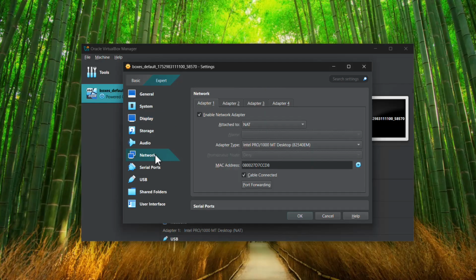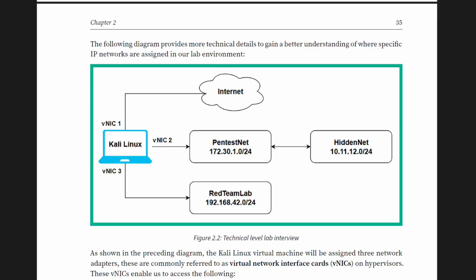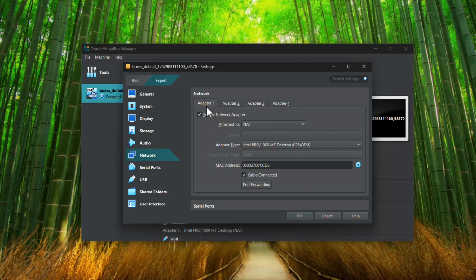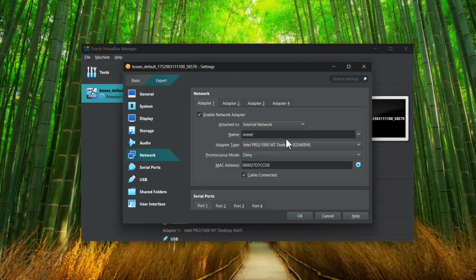And last but not least, our network settings. If I recall correctly, this virtual machine is supposed to be connected to two networks. As shown in the topology diagram, the Metasploitable 3 Windows virtual machine is connected to both the pentest network and the hidden network. So to make this happen, we need to actually change the configurations on the network adapter. To do this, on network adapter 1, ensure that it is set to enable. Then, where it says attach, use the drop-down menu, click on internal network. If you use the drop-down here, you will not see the name of the network, but you need to type it in like so.